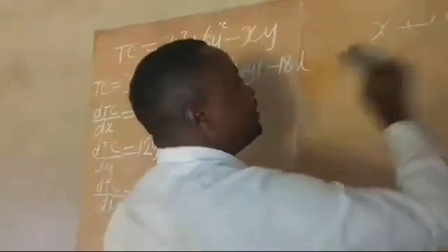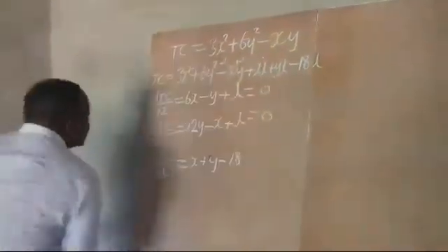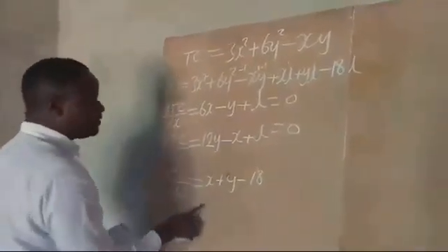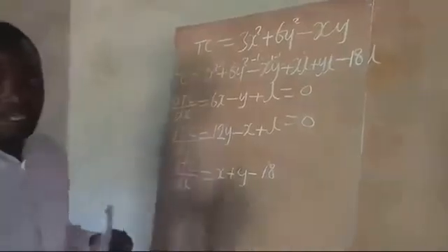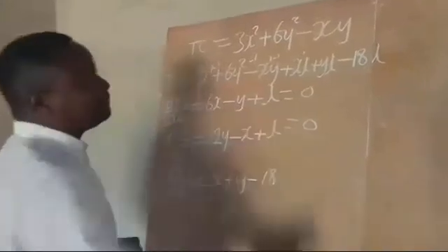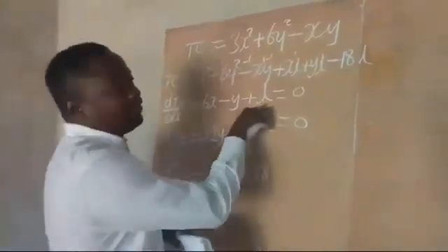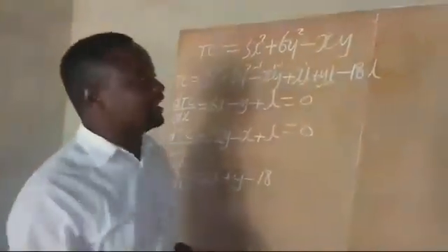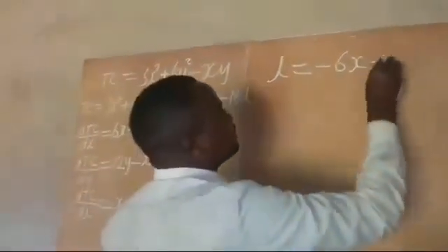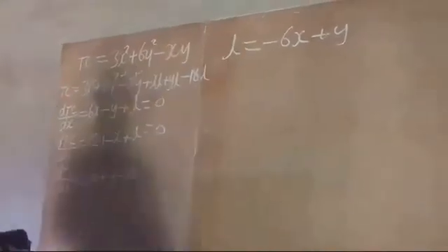Okay, let's do it from here. So, I will ignore the equation in which we have differentiated in terms of lambda and concentrate on these equations. Now, what am I going to do? I will rearrange them, make lambda the subject of the formula. So lambda will remain here, then all this will cross the equal sign. So it will be lambda is equal to, 6x crosses the equal sign becomes negative 6x. This one, negative y crosses the equal sign becomes positive y. Okay, so we have made lambda the subject there.